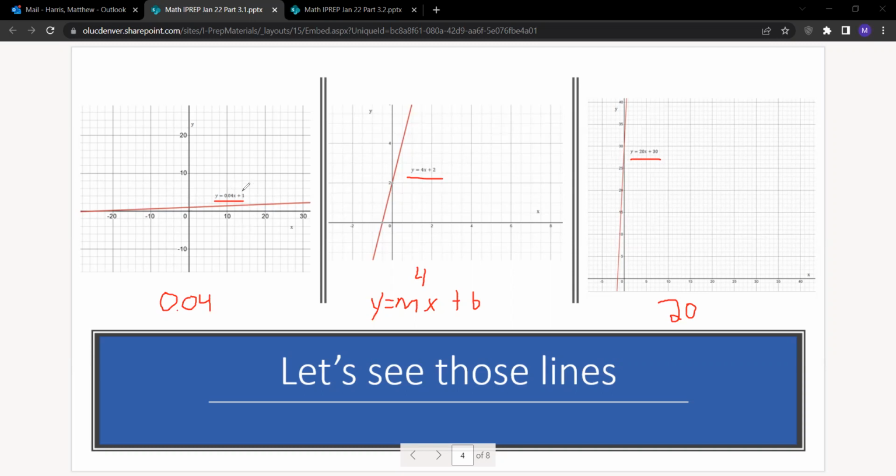And then we can look at the y-intercept. So on this one, it's 1. And remember that the y-intercept is the point that the line crosses over the y-axis. So on this one, it'll be right there, and that is a value of 1. Over here, we have a y-intercept of 2, and as you can see, it crosses at 2. And here, it has a value of 30, and as you can see, it crosses at 30. So even right away, if we didn't have these graphs drawn out for us, just by reading this equation, it can tell us a little bit about the line and what it does.